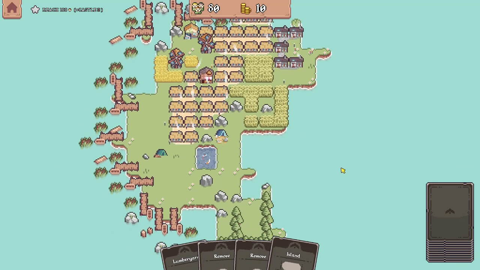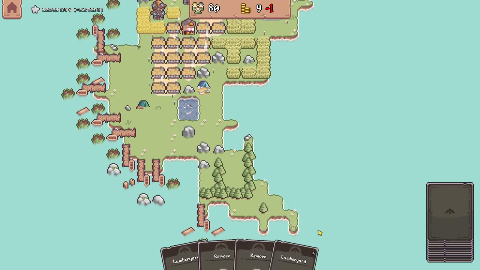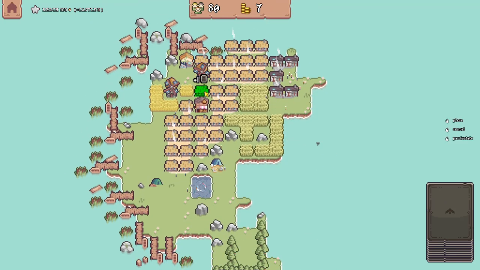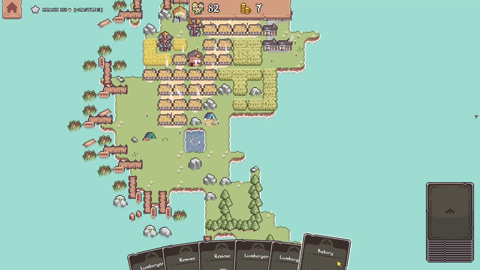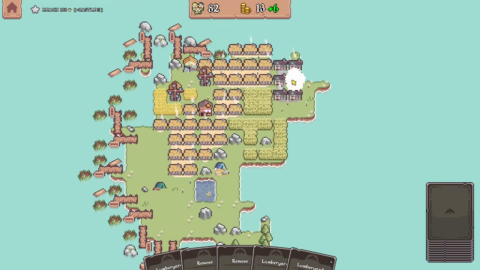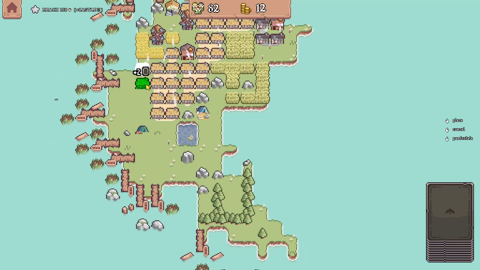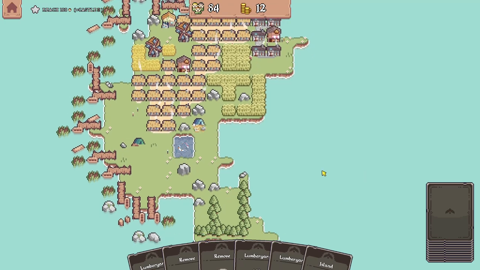I've only got 10 gold, so I need to be keeping an eye on that as well. No, I don't want to do that yet. I want this mill, if it ever turns up. Bakery, that'll do. Get some gold happening. Just want this mill to turn up, but I keep putting cards on top of it, I think.